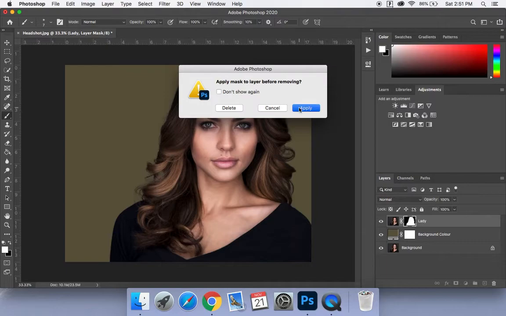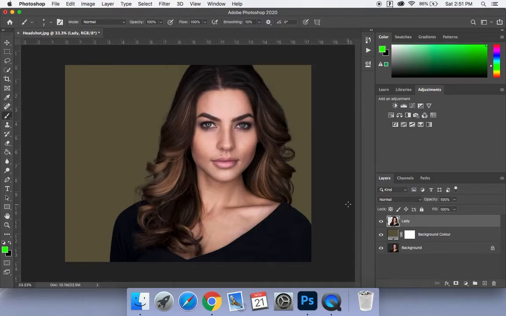So again, you just want to apply that layer mask. And now we have this image. Now, realistically, this is a great composite right away. You know, we have a background that works really well with the model. It works really well with the cutout, and we could do anything at this point, add whatever kind of background we wanted if we wished to do that.